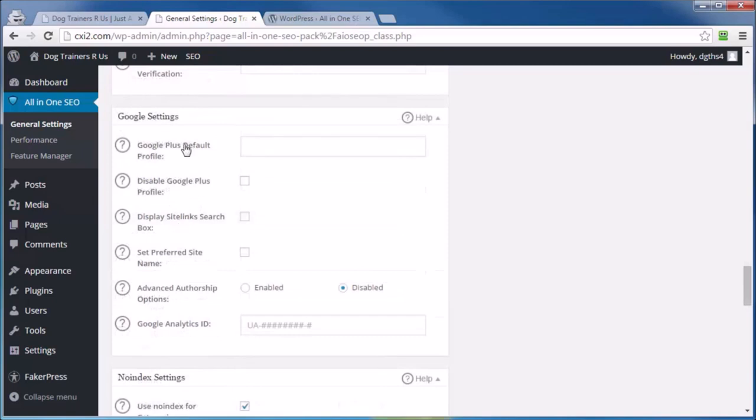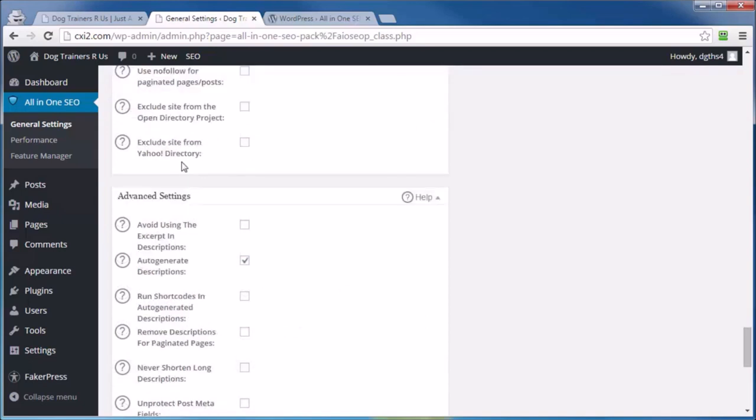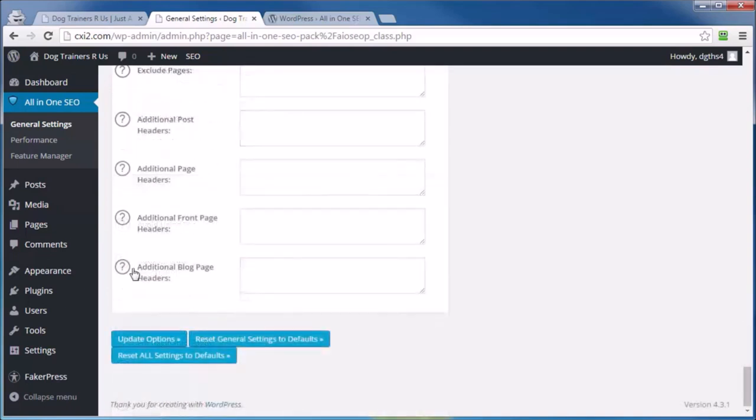And to generate some additional love from Google, I would suggest checking this information out as well. And by default, or the global settings for these, I would leave these as they are, and I'll show you how you can adjust that on a post-by-post basis. And again, any changes you make, just come on down here and click on Update Options.